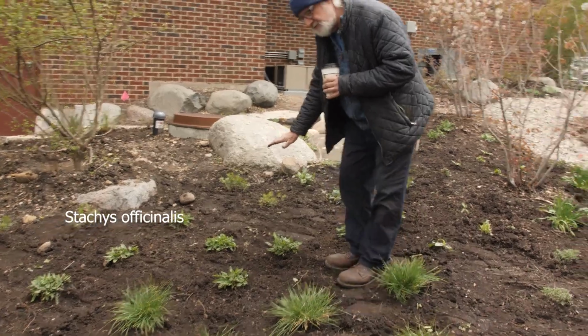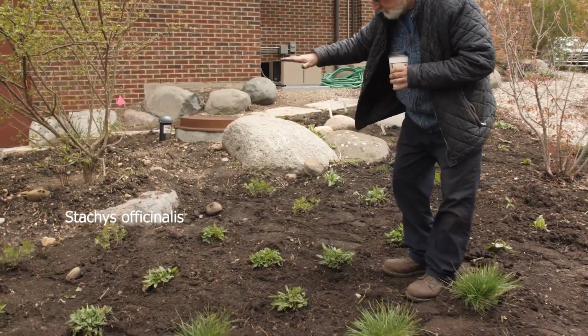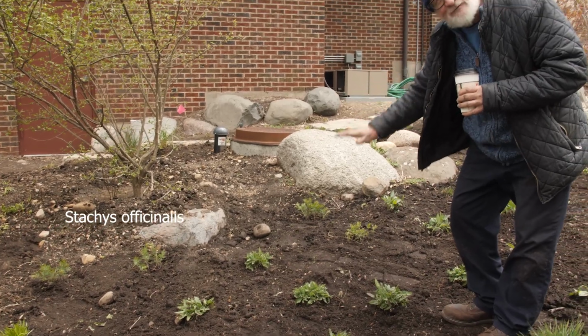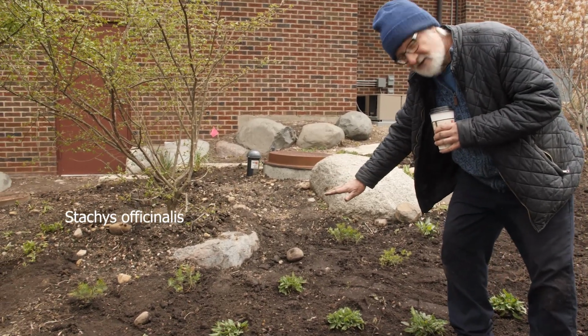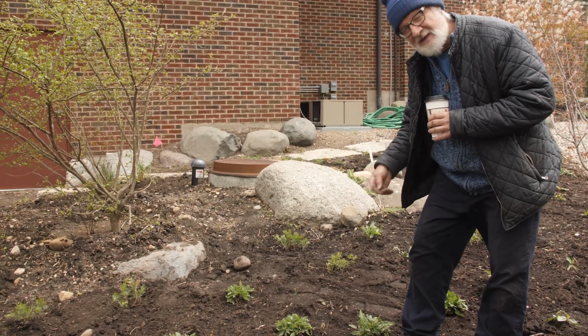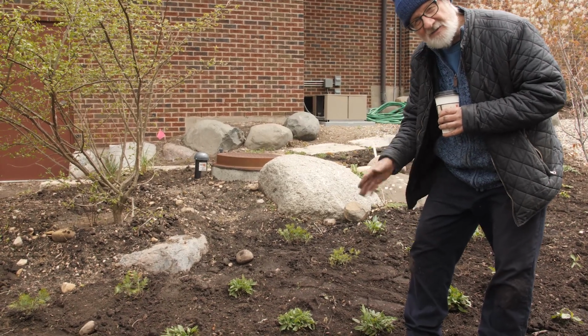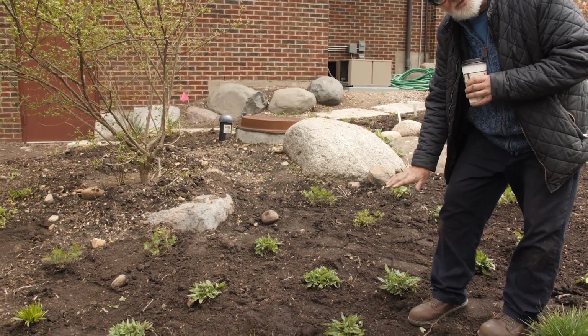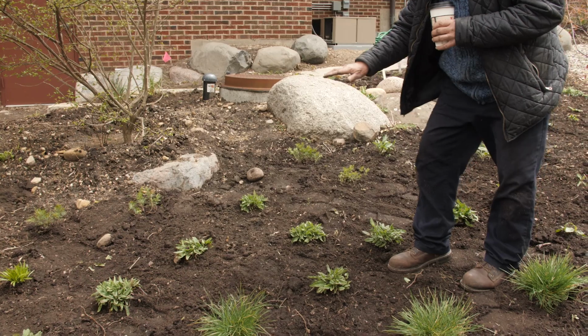This isn't Humilo. Stachys officinalis gets almost 30 inches tall, but the height fluctuates because I do it from seed. So I won't have the same uniform height I would have with officinalis humilo. And through gardening, I can garden it into being a little lower. I could take 2 of these out later, and we could put in some humilo to reduce the height. So we have a way of manipulating the height.